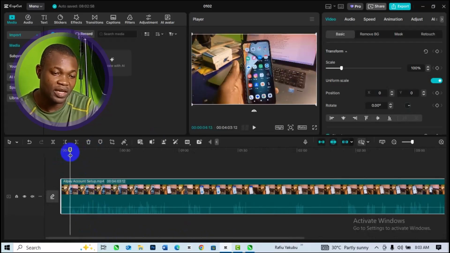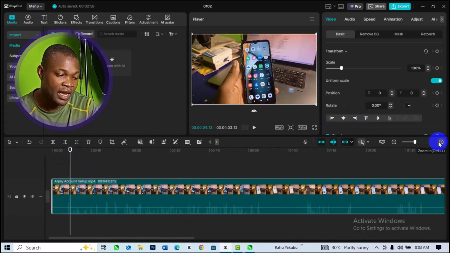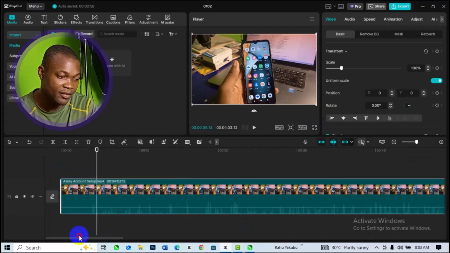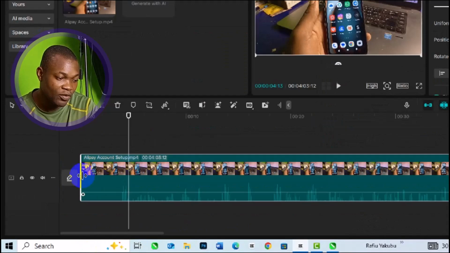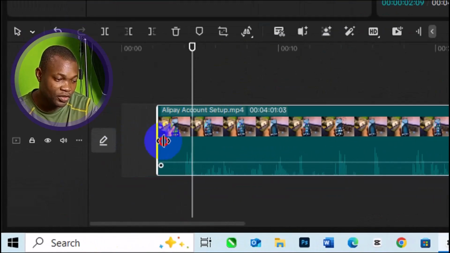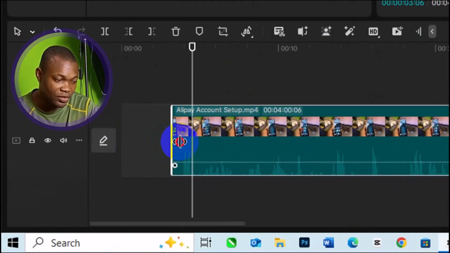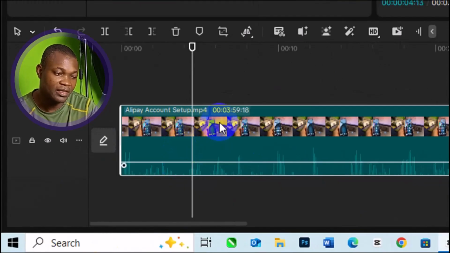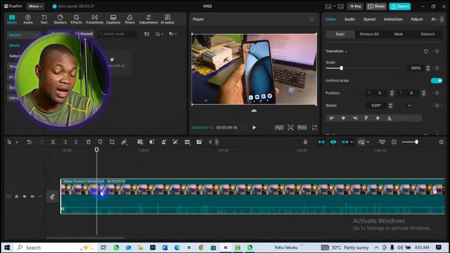So I will bring my mouse right there and I will zoom in right there. Now I want to cut this part here where everything is empty. So what we want to do is to take our mouse right here, then we can easily drag. The more you drag, the more those parts are going to be cut. Once you are done, you can easily release your mouse. If I press Ctrl Z, it's taking me back.